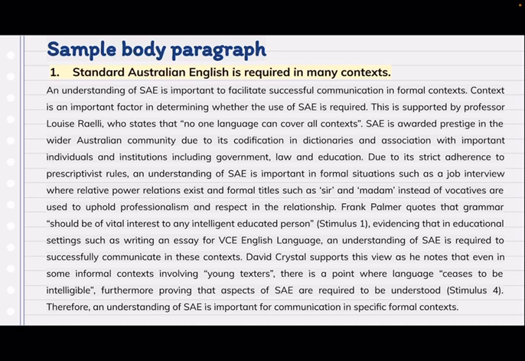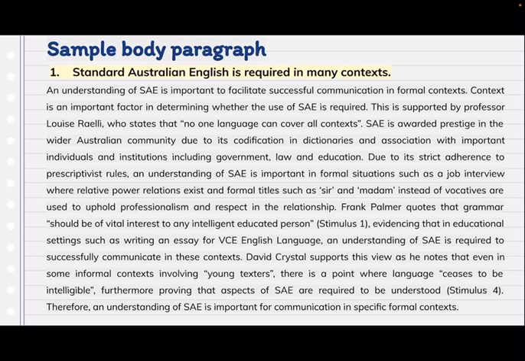Due to its strict adherence to prescriptivist rules, an understanding of standard Australian English is important in formal situations, such as a job interview, where relative power relations exist, and formal titles such as Sir and Madam instead of vocatives are used to uphold professionalism and respect in the relationship. Frank Palmer quotes that grammar should be of vital interest to any intelligent, educated person, Stimulus 1, evidencing that in educational settings, such as writing an essay for VCE English language, an understanding of standard Australian English is required to successfully communicate in these contexts.